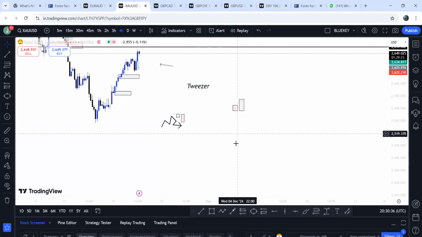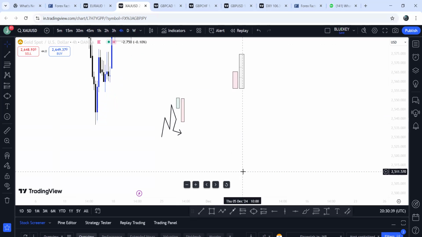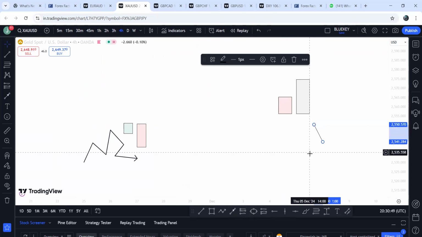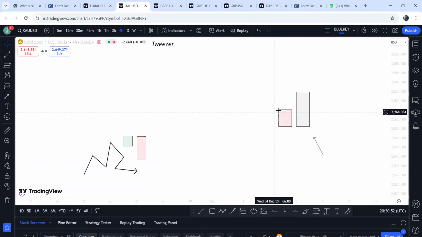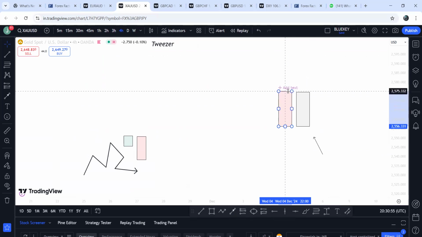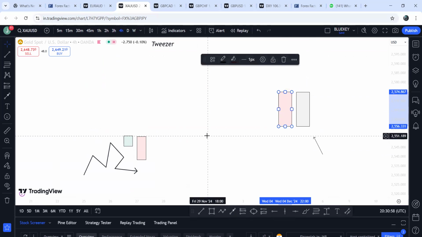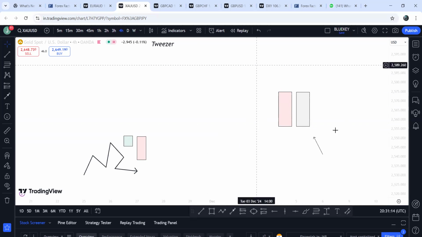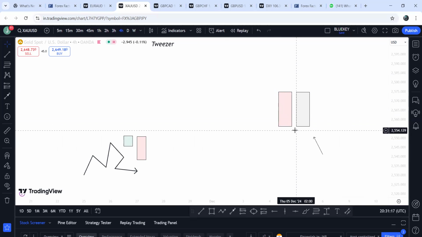So now this is what a tweezer candle looks like. Unlike the engulfing candle, let's use this for example purposes, right? A tweezer candle is a situation where we have both the buy candle and the sell candle equal or almost equal to each other. So the psychology behind this candle is that it was selling at this point, then it started buying, but the buy didn't close above the last selling candle. However, this is still a strong indication that the market has changed. It wants to start buying. That is for a tweezer bottom, right?